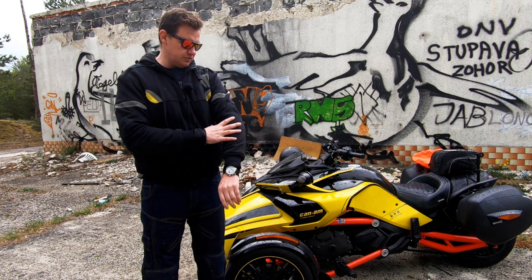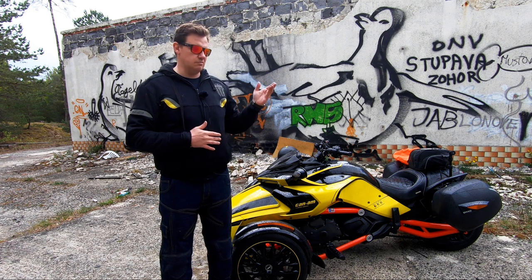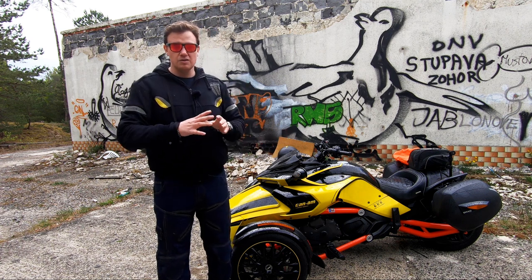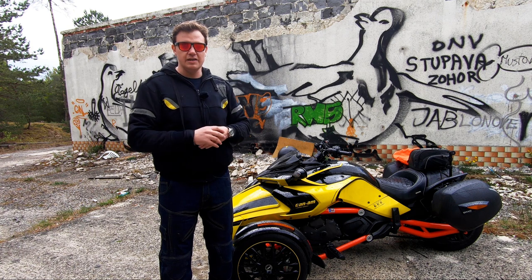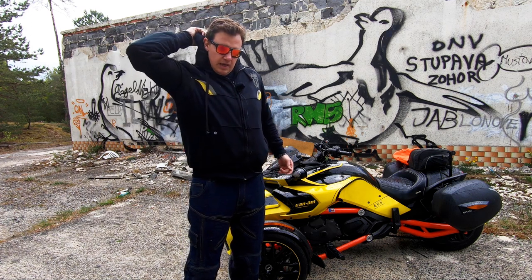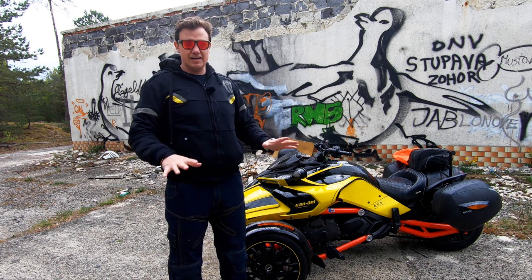Many users of this Trilobite hoodie will buy it for urban rides — coffee runs, lunch, afternoon city rides. Personally, I don't care; I took it on 100-kilometer rides and 400-kilometer rides, and I feel comfortable. It copes well with wind, sun, and lower temperatures. The one condition it's really not suitable for is rain — because of the hood design, you can't easily put a rain jacket over it, the hoodie ends up outside, it gets wet, heavy, and eventually smelly. That's the only real problem.